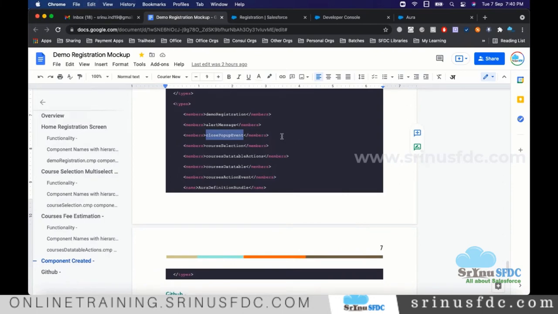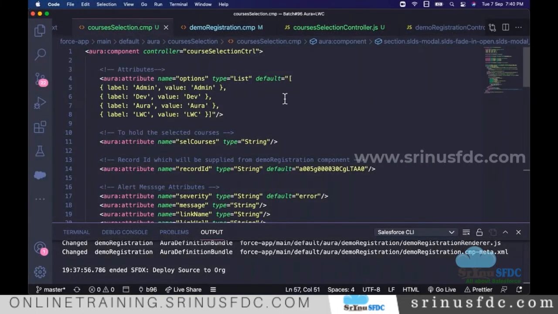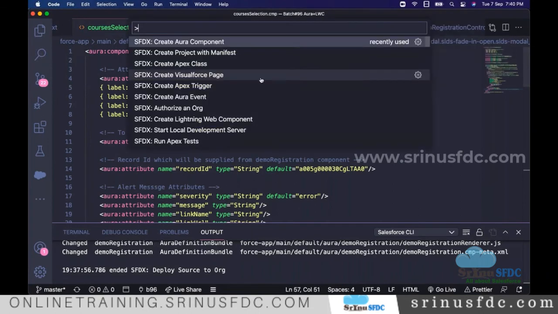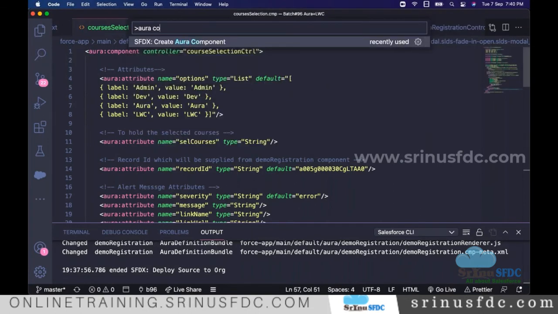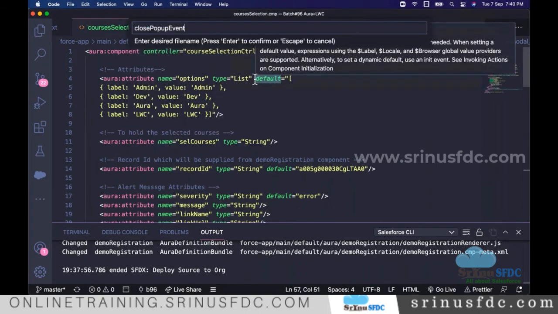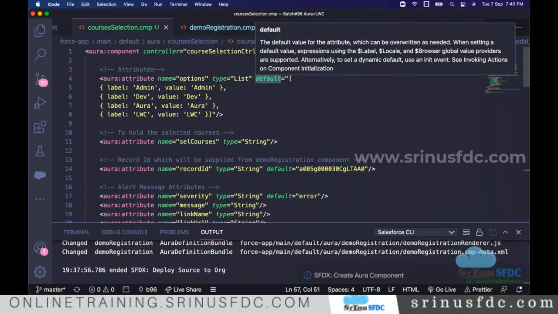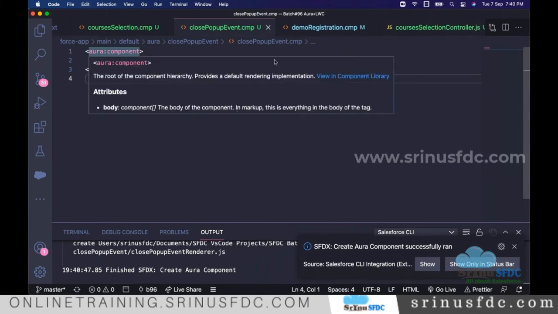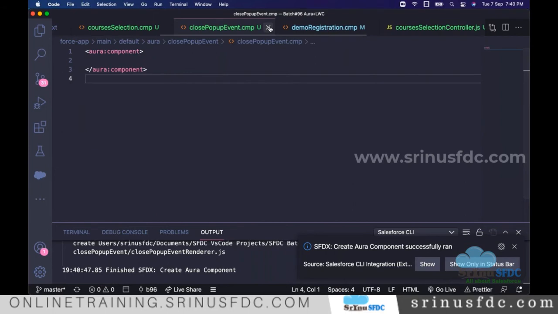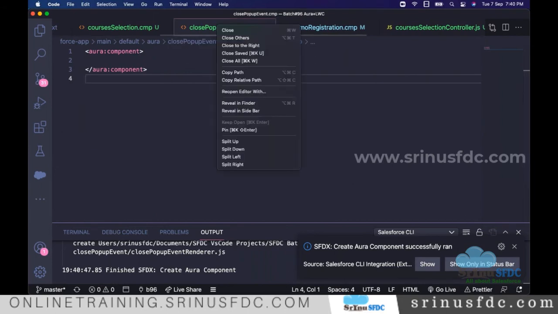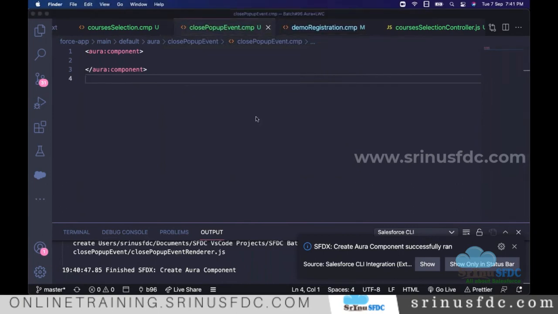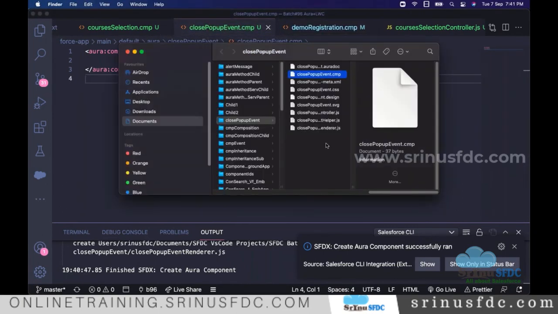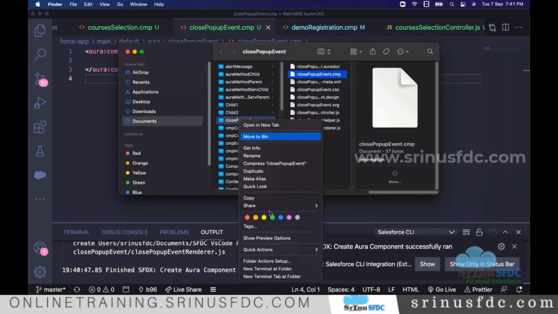Okay, let's follow the same terminology here. Creating one of the component events. Sorry, I suppose to create the event. I think I created the component.